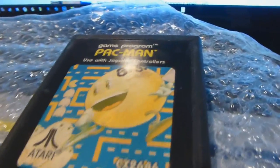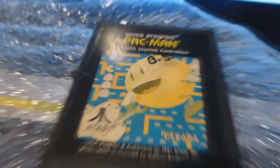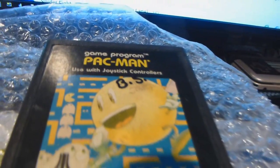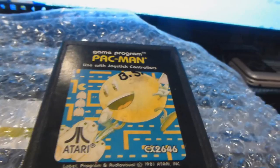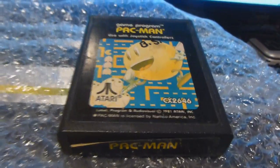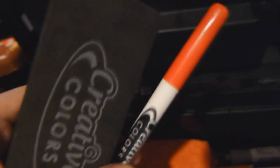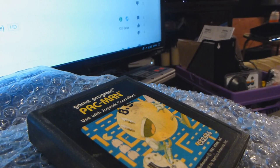So we're gonna try to clean this cartridge right here and try to remove the BS right there — that's a bunch of BS. I'm gonna do a little experiment. I'm gonna try some dry erase markers — let's see if that does the trick. Alright, standby. So this right here is what we're gonna be using: the dry erase markers and the eraser. We're gonna try this out, see if this works.